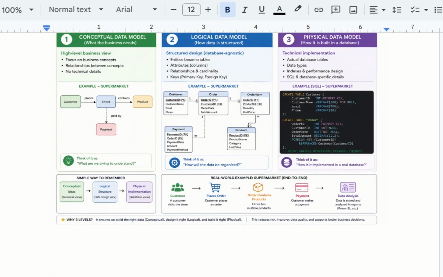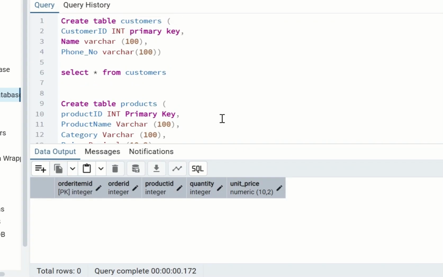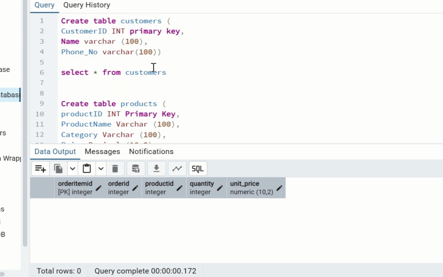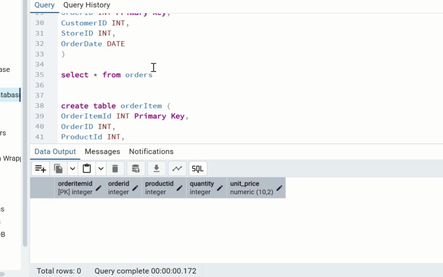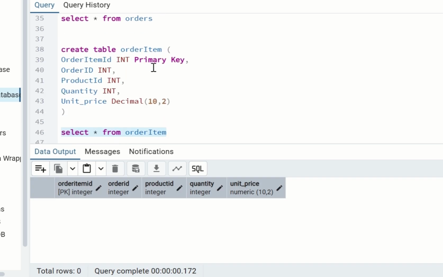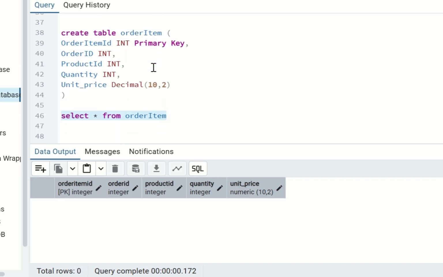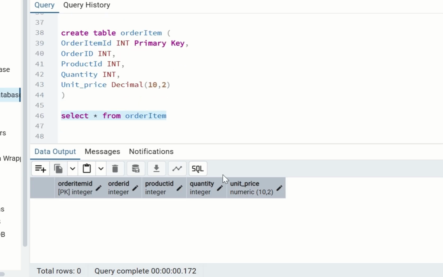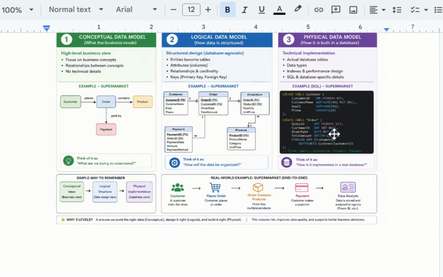As you have seen, we created our database and populated the business entities, or the tables, with their respective columns, and inserted relevant data types and so forth. So this is basically the summary of the three levels of data modeling.